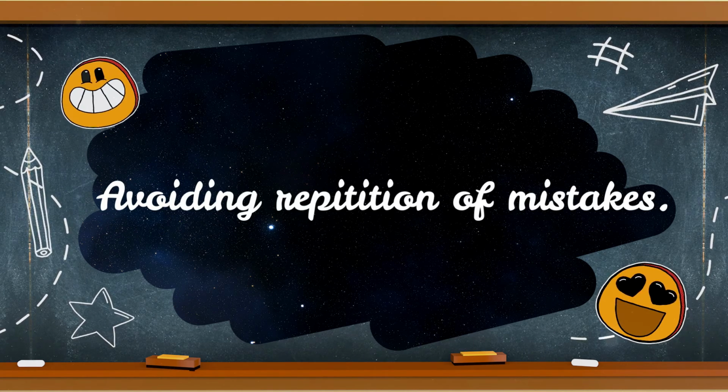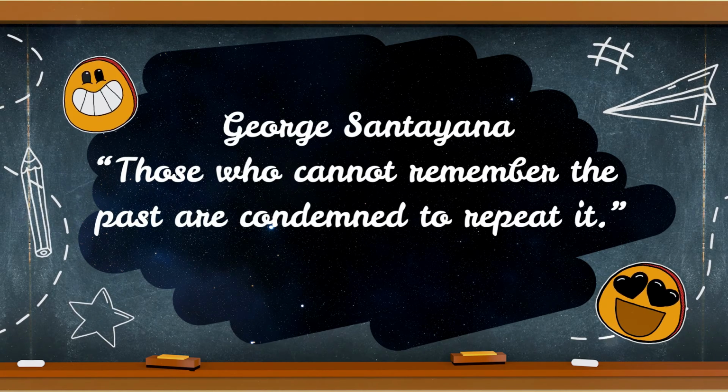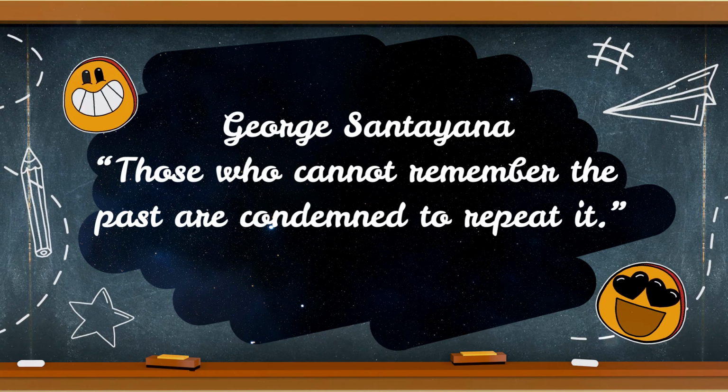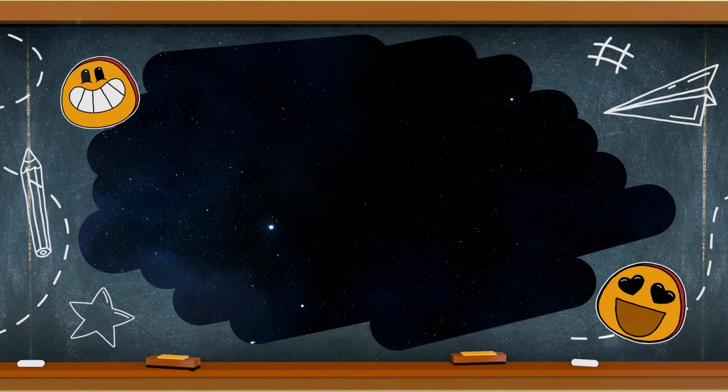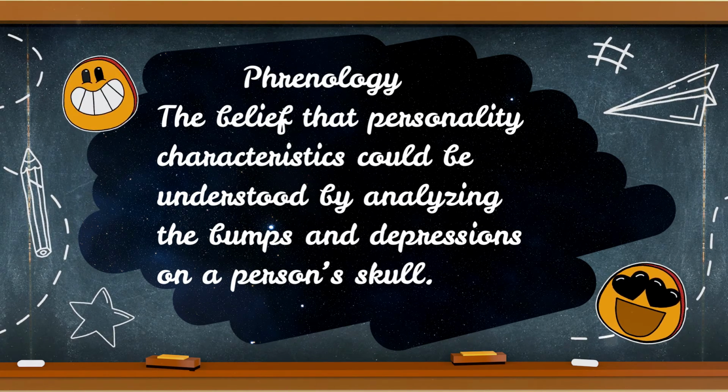Avoiding repetition of mistakes. George Santayana said, "Those who cannot remember the past are condemned to repeat it." Such repetition would be bad enough if it involved only successes, because so much time and energy would be wasted. It is especially unfortunate, however, if mistakes are repeated. Psychology has had its share of mistakes and dead ends. One mistake was the embracing of phrenology, the belief that personality characteristics could be understood by analyzing the bumps and depressions on a person's skull.